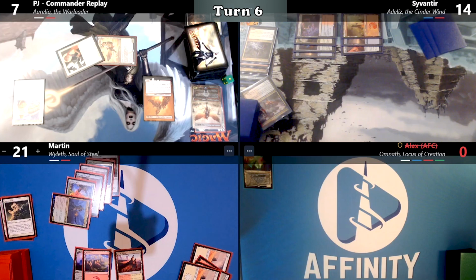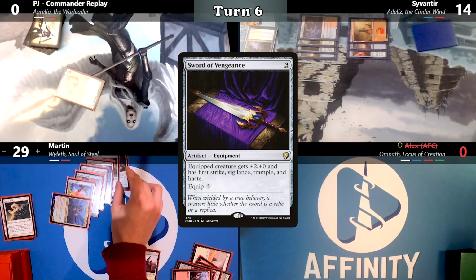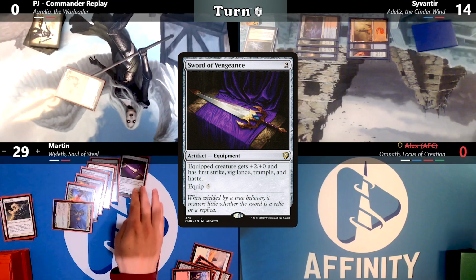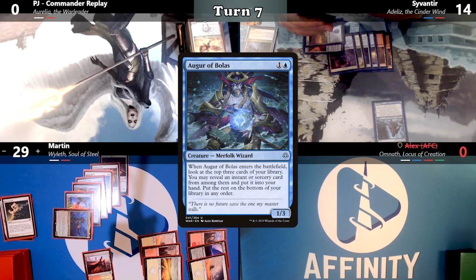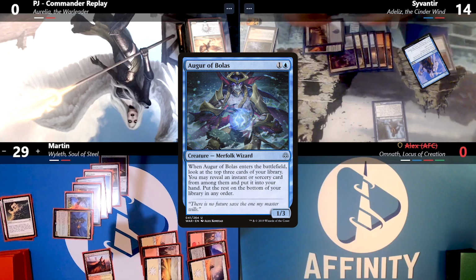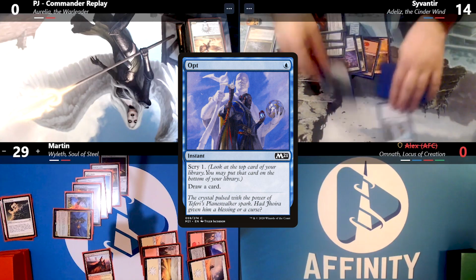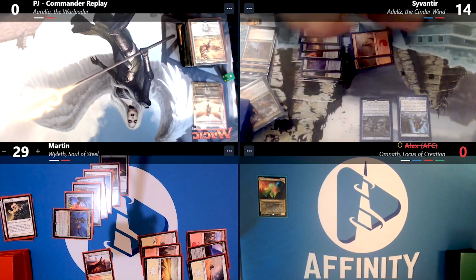Martin gains 8 life thanks to his commander's lifelink, and then moves to his second main phase. Here he casts Sword of Vengeance, attaches it to Wyleth, and passes to Scott. Scott plays a Mountain and casts Ogre of Bolus. He looks at the top 3 cards of his library, revealing one of them to be Opt, and puts the instant into his hand. Next, Scott casts Harbinger of the Tides, but is unable to target my commander due to him having Hexproof, Protection from Blue, and Protection from Creatures.